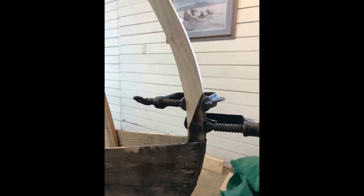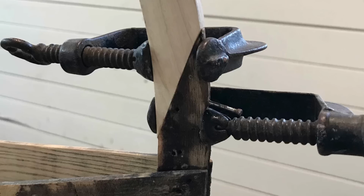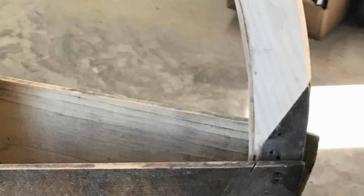Clamping scarf joints can be problematic because the joint has a tendency to slide as you tighten the clamp. To solve that problem, oftentimes a wooden dowel is used through the joint. However, because this stem is so light, there was no room for a dowel. I elected to use a steel nail as a pin in a pre-drilled hole through the joint. After the glue dried, I trimmed off the pin. It remains in place. I then fashioned a thin piece of wood, half inch wide, and glued it and clamped it across the joint, extending well above and below the scarf joint on the back of the stem. That completed the stem repair.